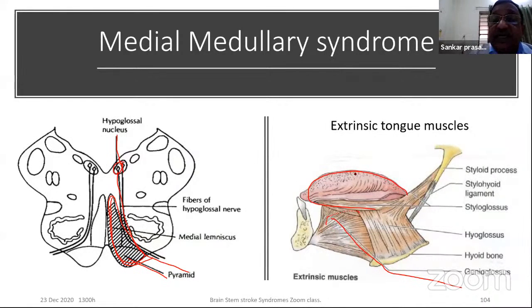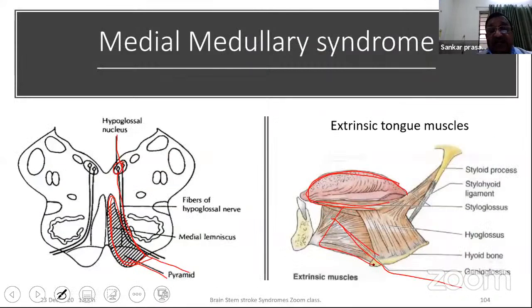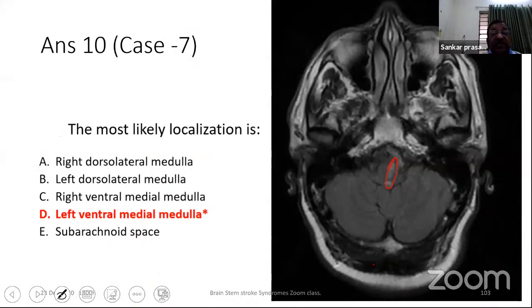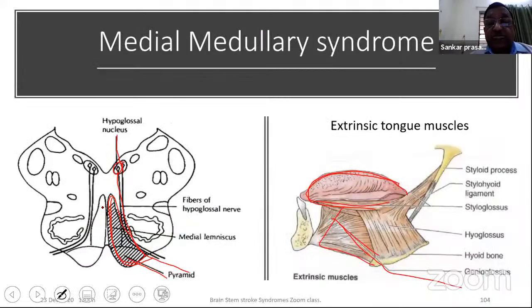The tongue is supplied by both genioglossi muscles, and that is attached to the back side of the tongue. If both the genioglossi contract, the tongue is pushed forward. If one of the muscles is weak, the tongue is deviated. The tongue is deviated to the other side, because the affected side is weak on the back side, so it is not able to push the tongue, and the tip of the tongue is deviated to the contralateral side.